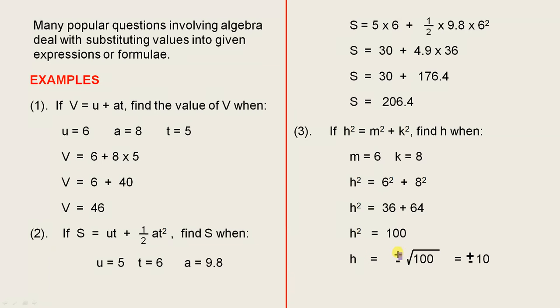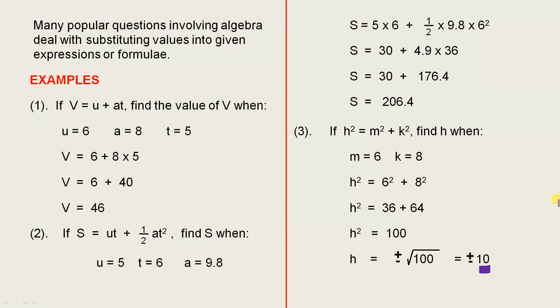So h is plus or minus the square root of 100. We know that the square root of 100 is 10. We remember from previous videos, the square root of a number is always positive. So that's the positive part, that's plus 10. So in other words, the actual answer for h can be plus or minus 10. But I have the plus or minus here outside of the square root sign. But the square root of 100 is always positive.